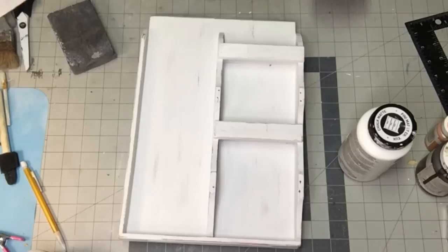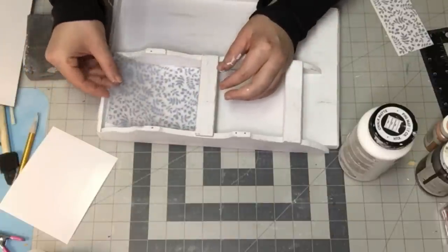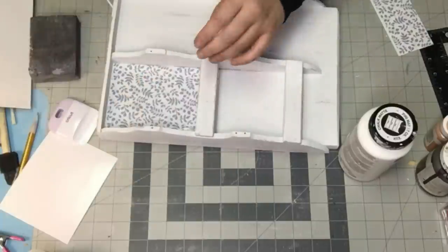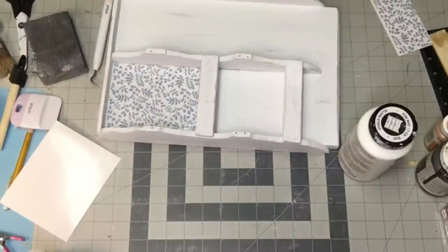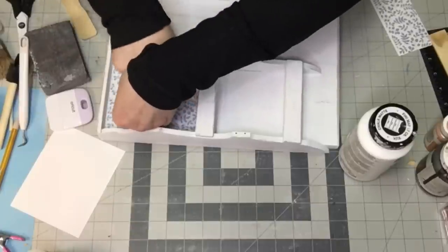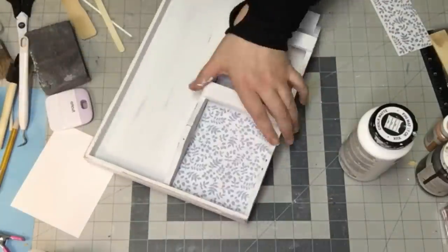Make sure you get all of those ridges — but it doesn't have to be perfect at all. Then again with these rub-ons. I cut down a piece that will fit into that compartment on the side. I first used my Cricut scraper, then grabbed a piece of wood because the scraper just wasn't hard enough to get it down. When I went over it with the piece of wood, it worked out perfectly. And if you don't get the entire rub-on down — that's okay, because it's supposed to look distressed and it gives it dimension and character.